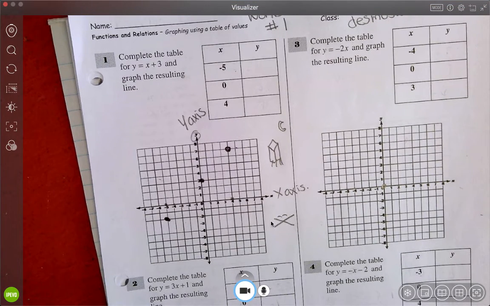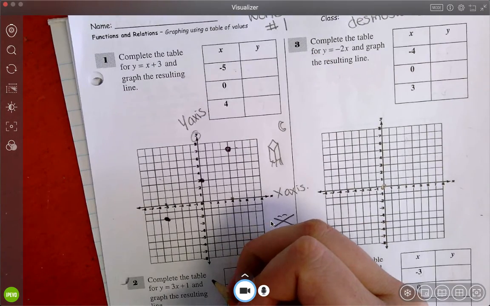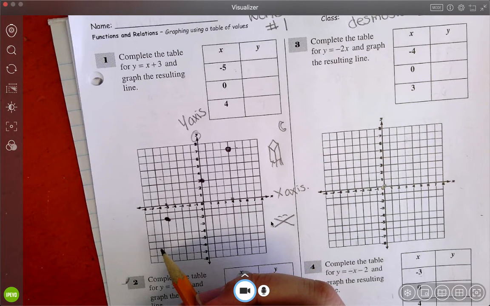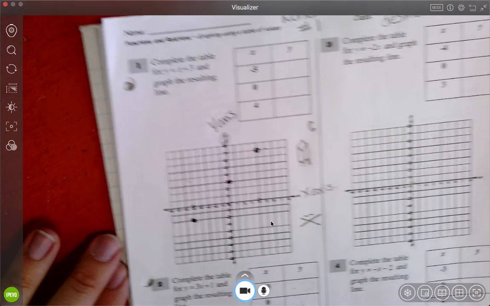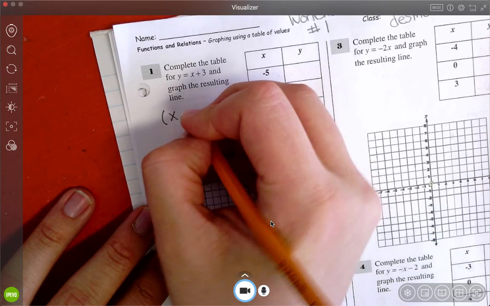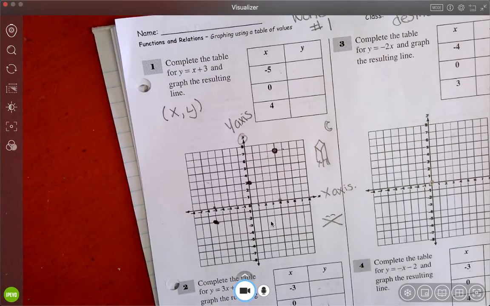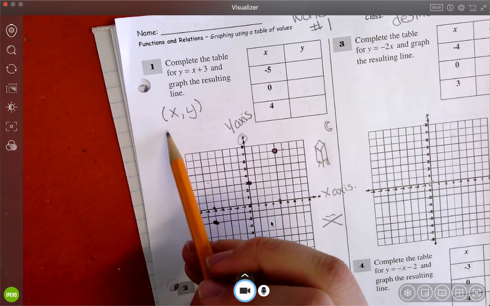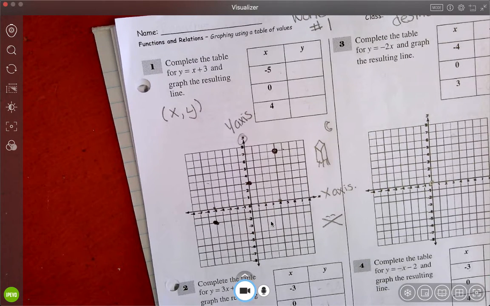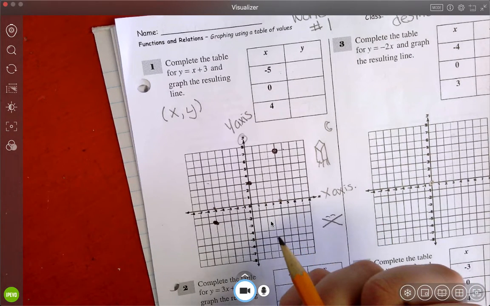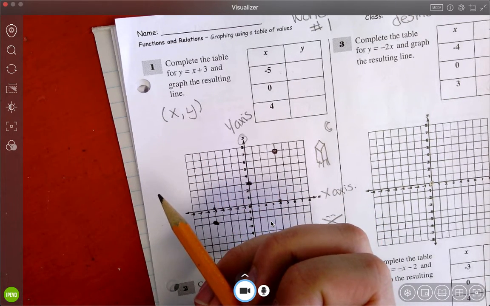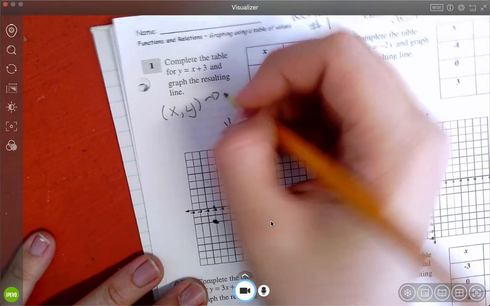Does that make sense? So Y is up and down. X is left and right. Sometimes we'll have something written in the format X, Y. You can draw that or write it on your paper: left bracket X, comma, Y, right bracket. So what is this called? Brackets. This is called a coordinate.